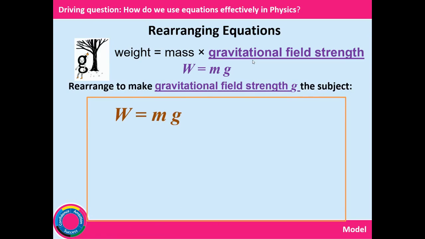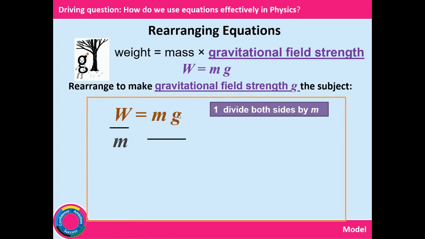So we are rearranging to make gravitational field strength g the subject of the formula. We first of all write the short form of the formula, W equals mg. We will notice that we have mass and g on the same side, but we want the equation to be in such a way that g is alone on one side. And therefore, what do we do? We divide both sides by m because we need to get rid of this m. We need g to be alone on one side of the equation. So dividing both sides by m, this is what we'll get.